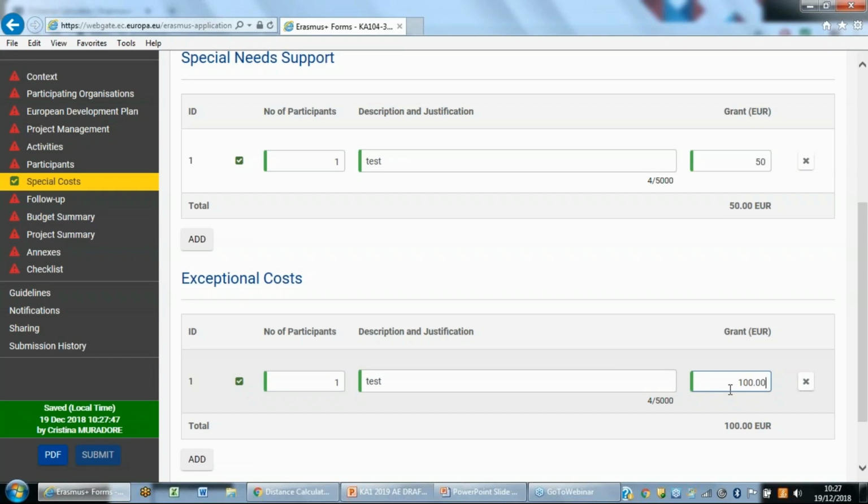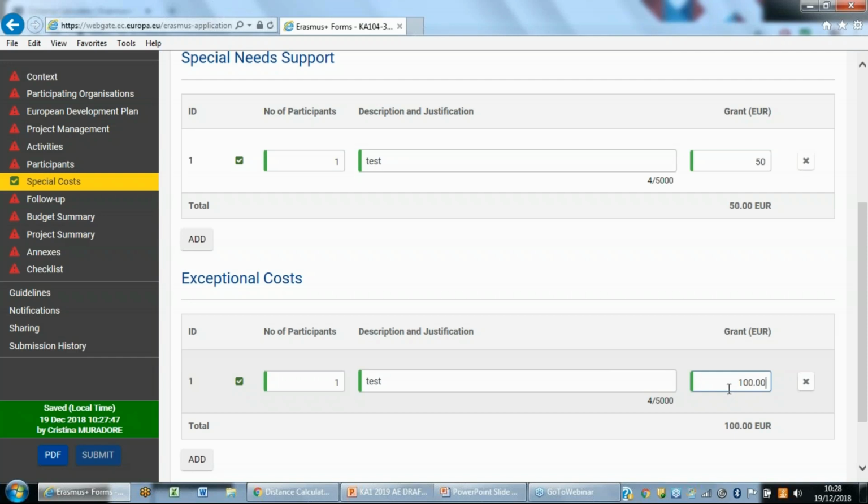And even though this does not need to be entered in this section, it is useful to know that exceptional costs for expensive travel are also classed as an exceptional cost. As I explained previously, this means financial support can be claimed for if applicants can justify that the normal travel unit cost given per distant band does not cover at least 70% of the travel costs for participants. If awarded, this then replaces the normal travel grant.